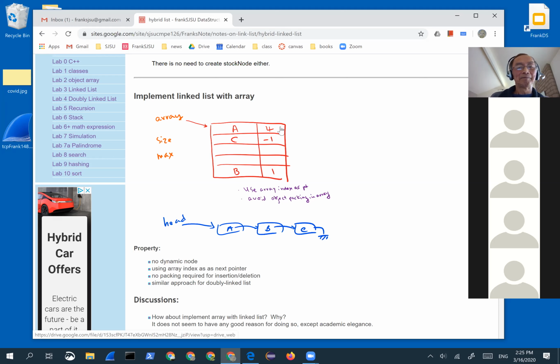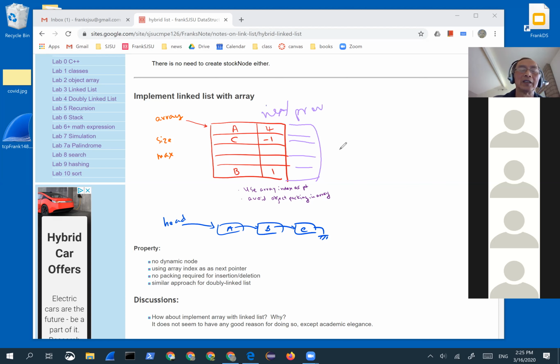And the integer array, all it's doing is telling the program to go to the next element in the array, right? Well, for the examples we are using, this is really just the next. Now, can we have another one, the previous? Of course we can. Then that becomes a doubly linked list. Okay, I get it.